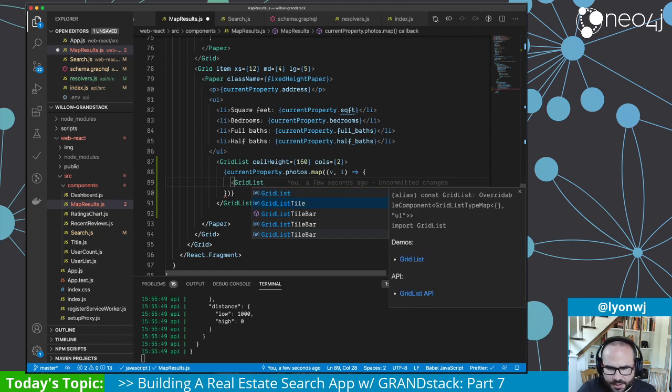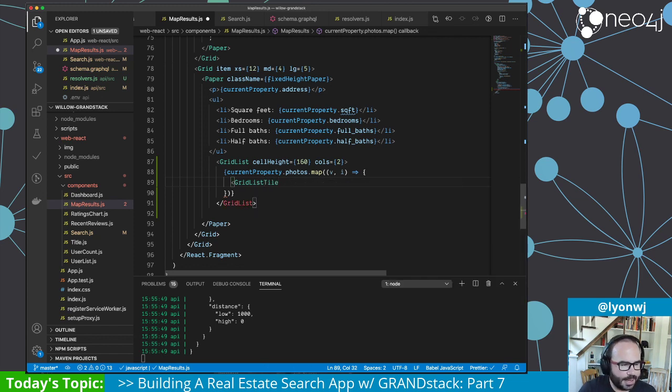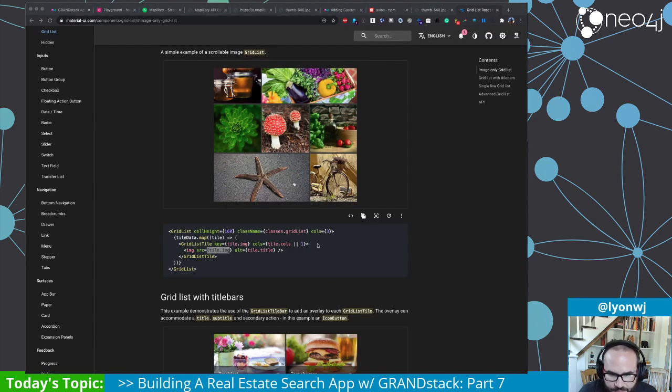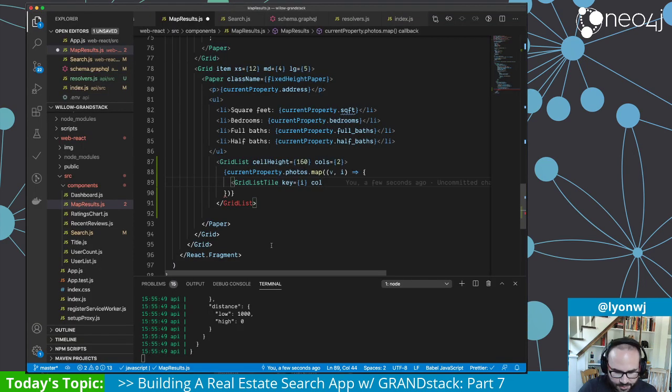So now this is going to be the grid list tile. We give it the key, and then it specifies the number of columns, and all these are the same size. So we'll say it's going to be one column, columns equal.